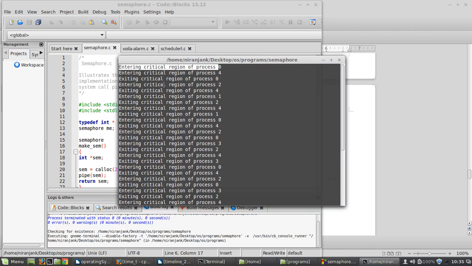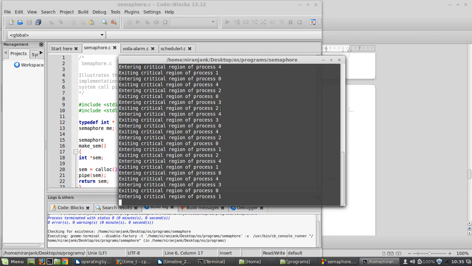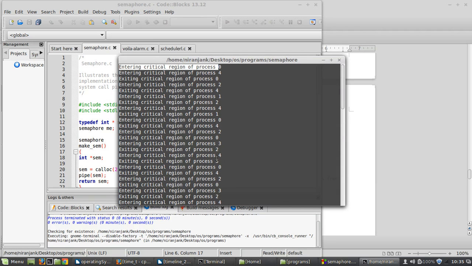Then it exits critical region 0, and again enters process 2, then exits process 4, and enters again. This continues for all the indices and keeps running forever. So this concept is used here.